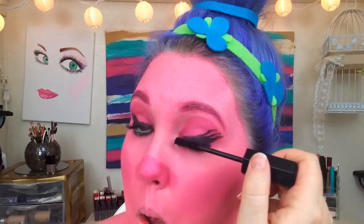Poppy has some little white flecks on her cheeks, so I'm going to do that using a little brush I got in a pink kit, dipping it into the white, and drawing those little flecks on her face. Poppy also has a very deep smile, so I'm going to place a little bit of the darker pink in the center of my lips and take it into the natural creases of my smile, which just kind of enhances my smile a bit.